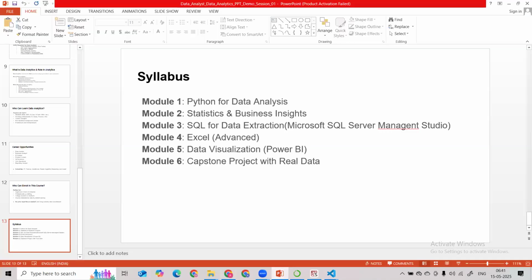So now you can see here, let me open this. Just one second.